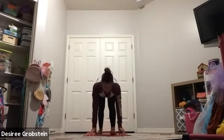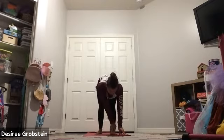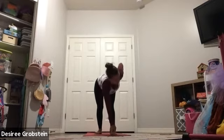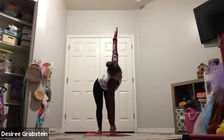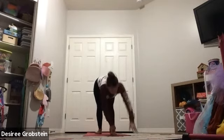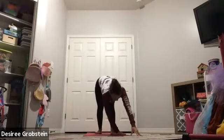And inhale to a flat back. Your right hand can stay here, maybe high up on something. You can also put your right hand on your ankle or the outside of your foot and turn to the left, twist. Maybe left arm goes up here, spin the inner thighs back. Remember, you have the option here to take a forward fold instead if you're good on rotating.